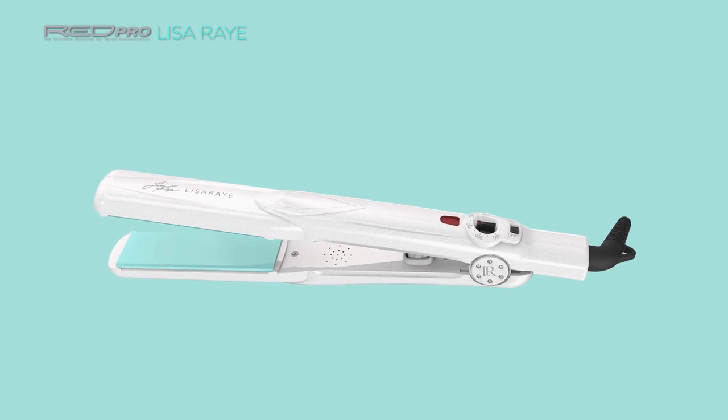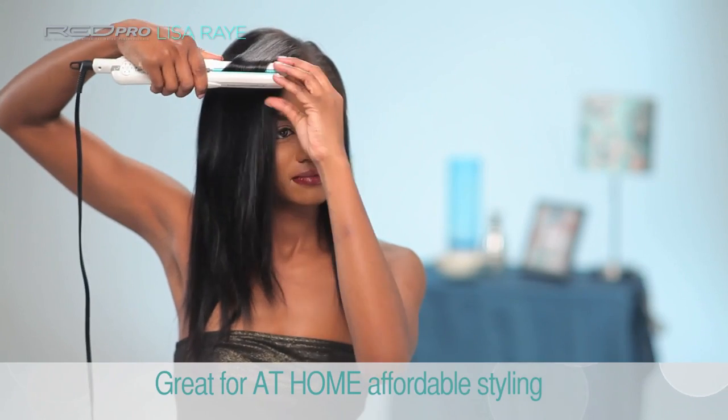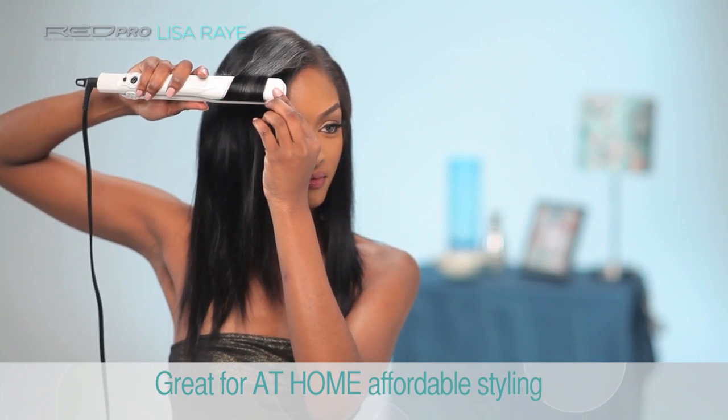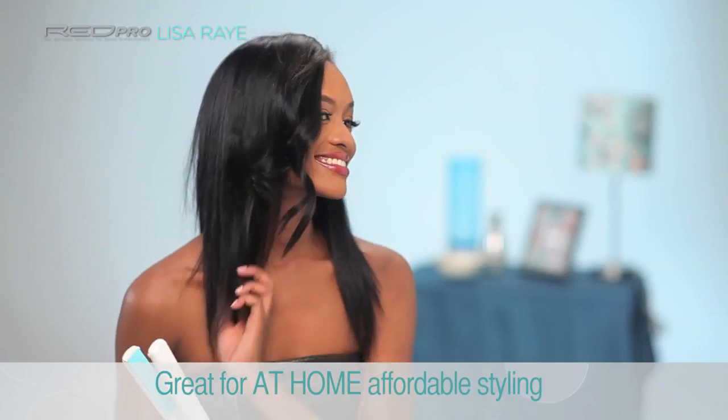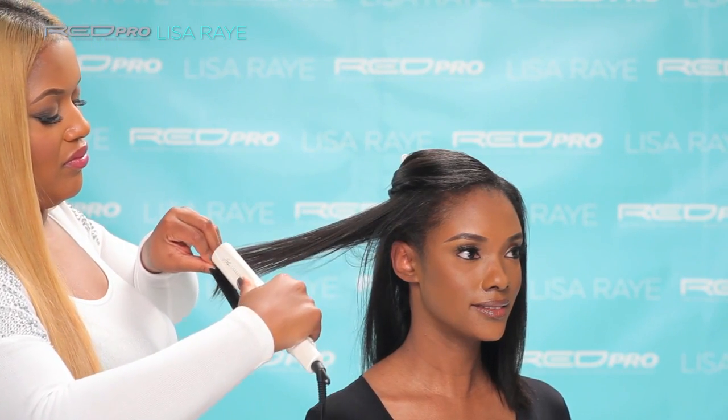Let me show you how easy it is for me to straighten a naturally curly mane, creating volume, creating waves, beautiful bouncing curls, and give lift to the hair, all with this one styling tool. Simply amazing. I love this tool. And it's also perfect for at-home use between salon visits. At home or in the salon, my incredible flat iron makes every style look great. Now stay tuned for a few simple styling tips to create my fabulous looks using my diamond-infused flat iron.